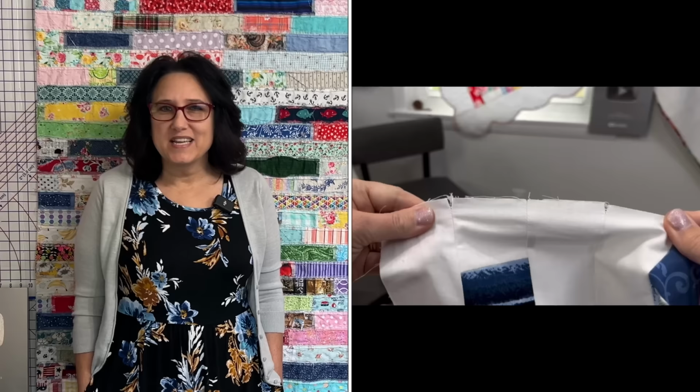Number seven is probably the most irritating thing that I used to do that I don't do anymore. And I only did it because other quilters told me to do it and it was like a thing. Well, let me tell you, it's not my thing. When I first started quilting, everyone told me that you don't need to backstitch. No, you don't need to backstitch. Why are you backstitching on quilting? Oh my word. Well, guess what? I wish they didn't tell me that because I had so much frustration back in the day.